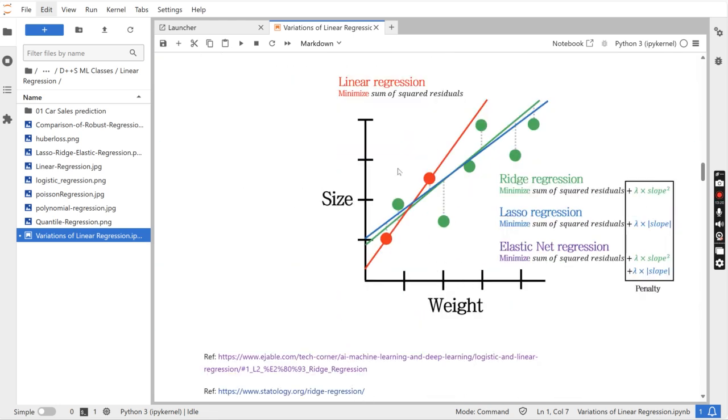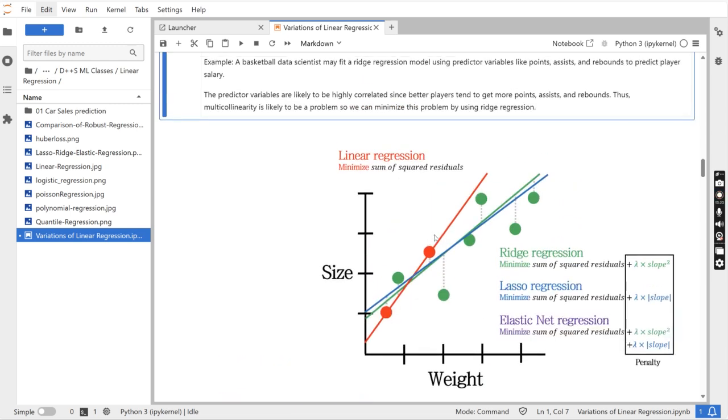For example, linear regression is this red line. Now if linear regression is giving this line but it is not the best fit line, what we will do is, in order to move this line slightly around the same place to centrally align on those data points, you will start adding something called a penalty. How much penalty is added is where the difference between these three types of regression lies.